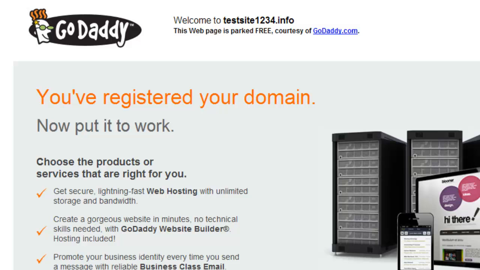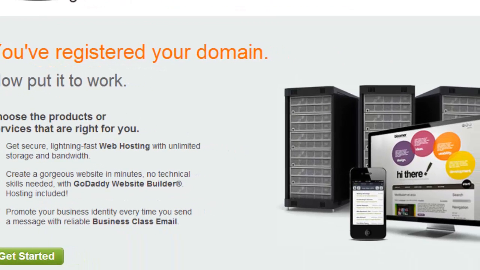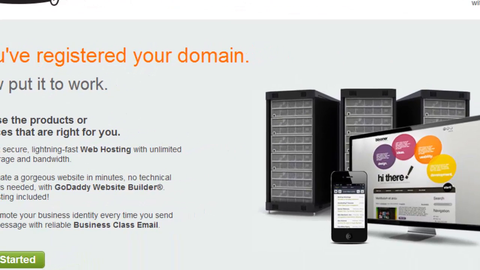Now if it's still showing this screen here, in my case because I've purchased from GoDaddy, you can see that it's still parked over at GoDaddy, so the name servers have not propagated yet. So we need to wait for this to propagate before we add WordPress to our new domain.